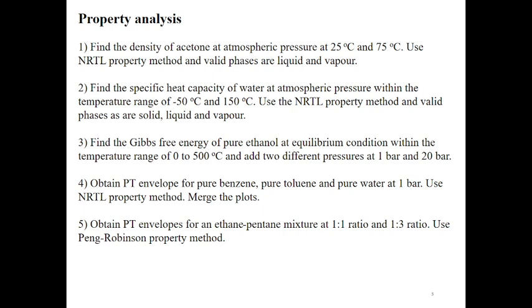Try to solve this third question. Take 5 minutes of time. We have to find the Gibbs free energy of pure ethanol at equilibrium condition within the temperature range of 0 to 500 degrees Celsius, and you have to add two different pressures, that is at 1 bar and at 20 bar. You have to find the Gibbs free energy of pure ethanol. Take 5 minutes of time and try to solve this problem.